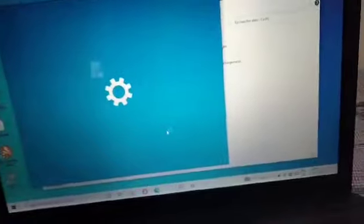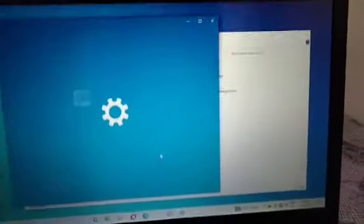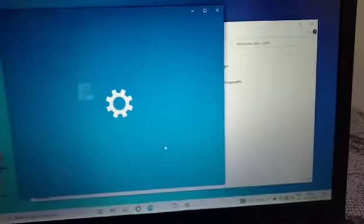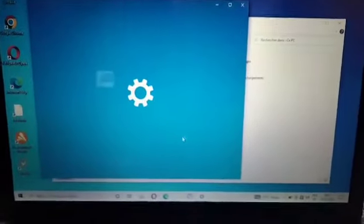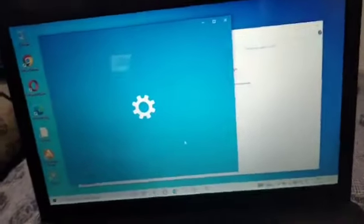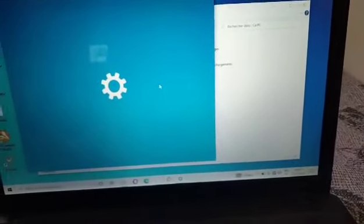I have Windows, and your Windows is going slow. Now we're shrinking down the volume, and it appears to concentrate on 96 gigabytes. If you want to create local disk D, there's nothing at all.